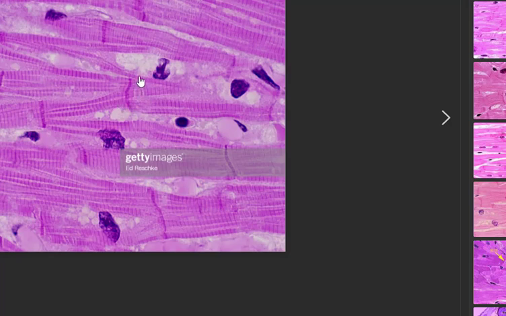So if you have these gap junctions, these intercalated discs, where each of these are talking to those fibers, and you see here those fibers are talking to these fibers, and if you follow on down, these fibers are talking to these other fibers. It's like everyone is talking to everybody. So when the signal goes out to depolarize, it's able to quickly go from muscle fiber to muscle fiber.